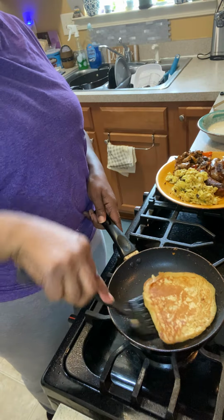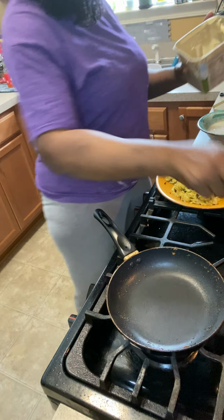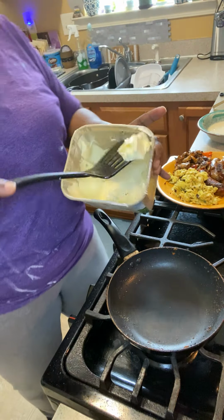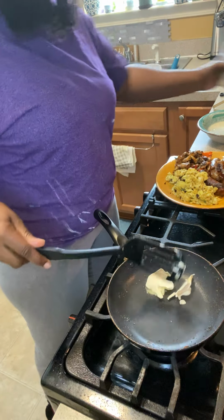Oh, that's done. Okay, one more pancake to go. I don't know. We gonna see. Then I'm gonna make my plate. Y'all can see my plate.